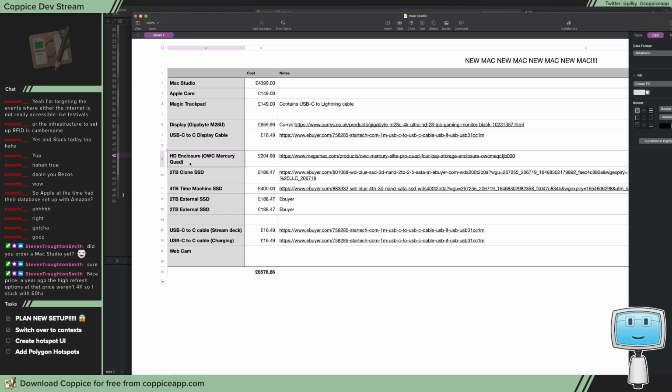And so I'm going to have another terabyte there. I also need a webcam, and I'm still working out which one to get. Potentially the Logitech Brio, though I've heard that could be a bit flaky. I have heard that the new Elgato camera is meant to be quite good, so I may actually take a look at that as an option. In fact, I haven't actually looked how much it is.